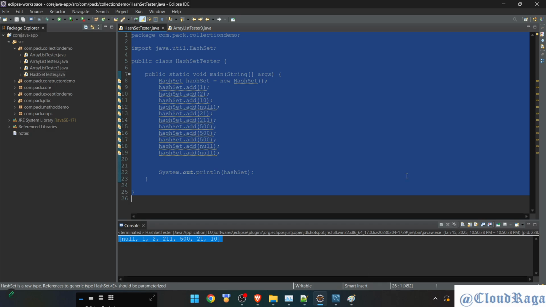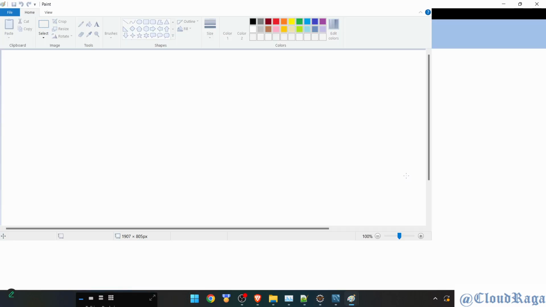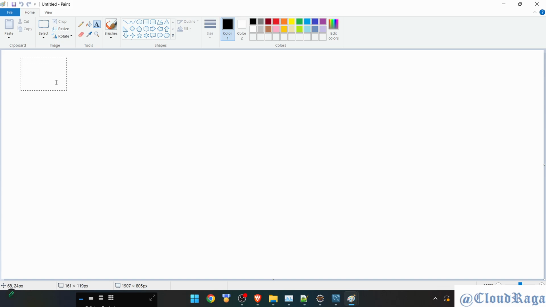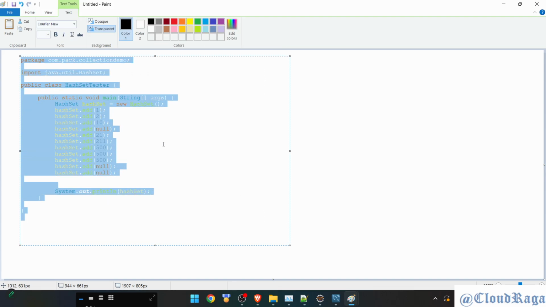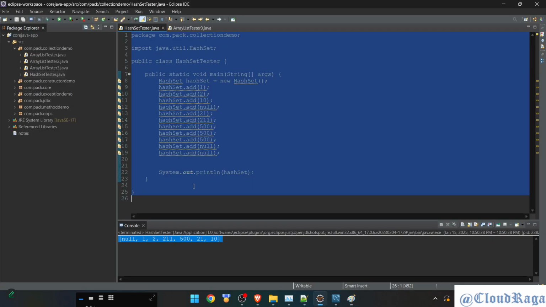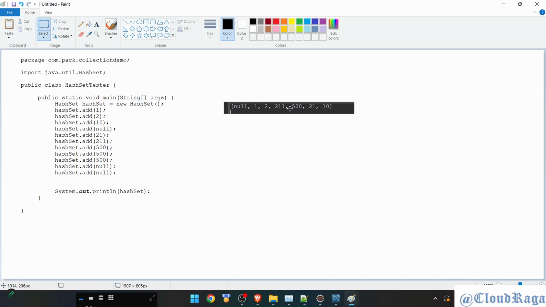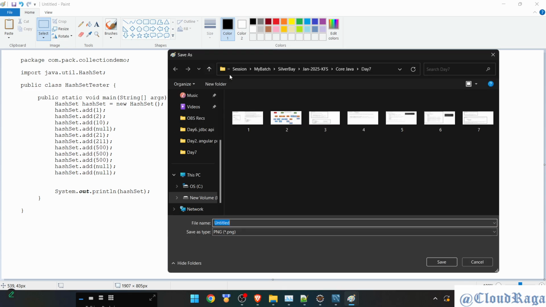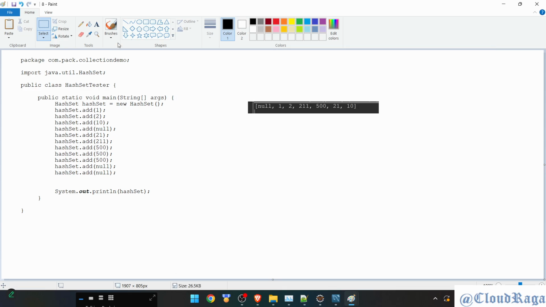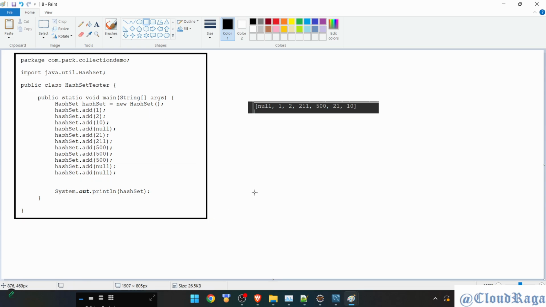Before we talk about that, let me paste it in Paint. This is the output. So the next question is how many ways there are to iterate over the collection you have in your code. First, we already saw, just print the reference in sysout and you will get all the elements.